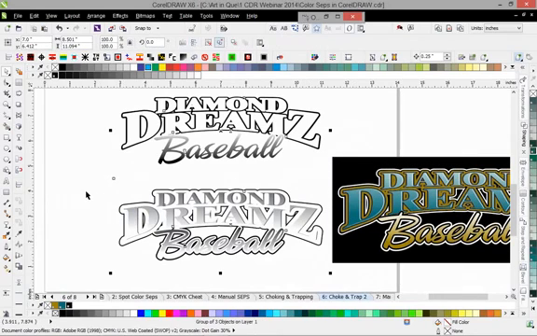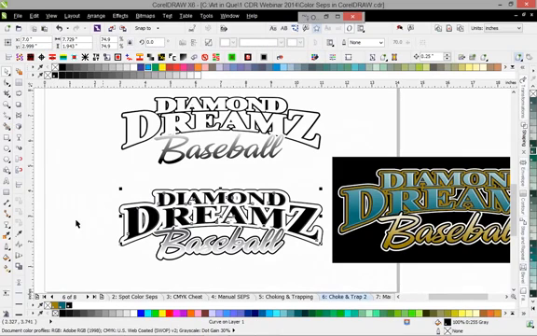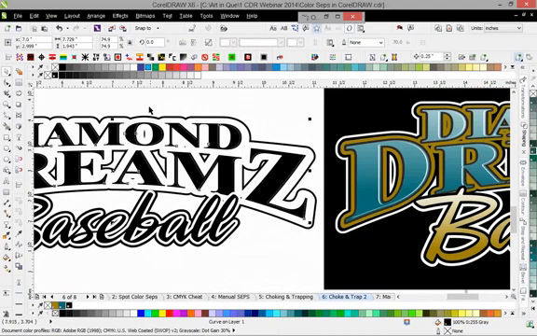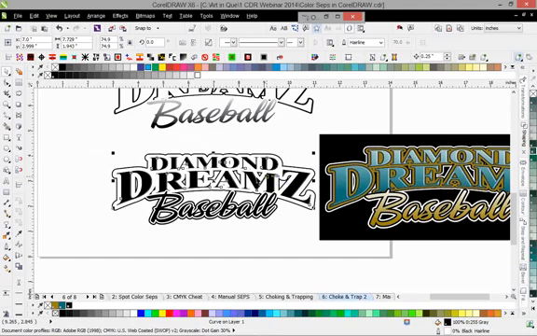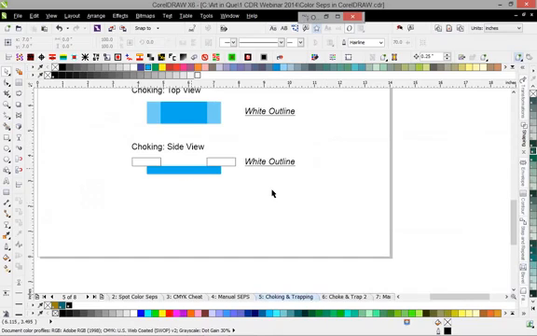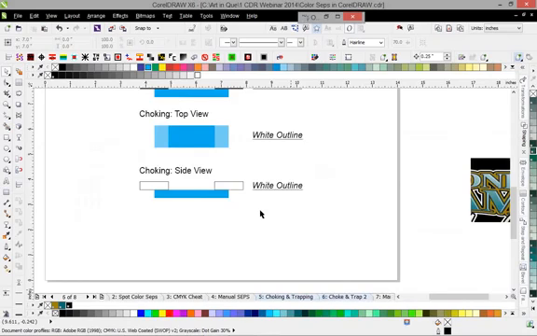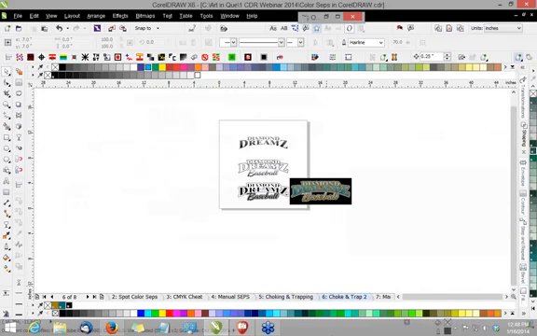Let me ungroup all these real quick. So technically, if we went back to just the solid underbase, which is going to be a lot easier, what would happen is I would just choke it. You're shrinking everything on the underbase so that it's a little bit smaller and the colors actually roll over. As you can see, it would roll over the sides of the white underbase, and you're not going to see any of that underbase.